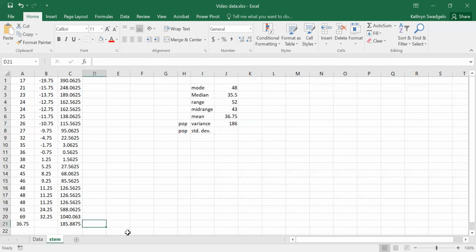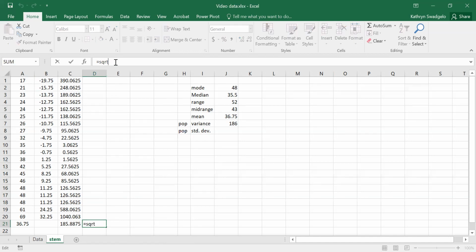The standard deviation, I'm going to come here and say equals this number. Well, I don't want that number. I want the square root. So I'm going to put SQRT. And notice as I start to do it, it tells me the square root of a number. So what do I want the square root of? I want the square root of this.